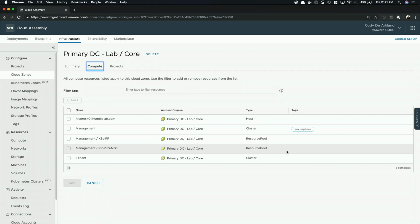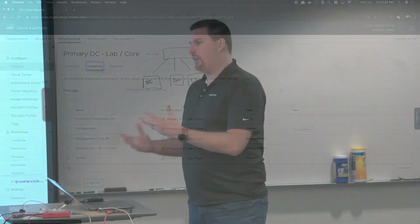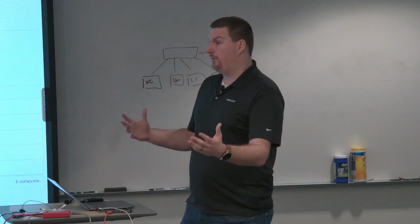It gets really powerful when you start moving beyond just the compute aspect of things and you look at things like storage. If I want specific storage policies from vSAN to be able to be applied, I can do that via tag placement as well. So that generically storage SPBM policies can be applied through those tags, or is it specific to vSphere? So it's definitely SPBM from a vSphere perspective, but when you look at the public cloud, you also have those different types of storage types as well. So IOP limits, if you want to use SSD versus spinning disk, all of those are taggable as well. So you could have 10, 15 different storage policies with different characteristics and apply them as part of the blueprint. You could have a drop-down list that then you select from as part of your deployment process.